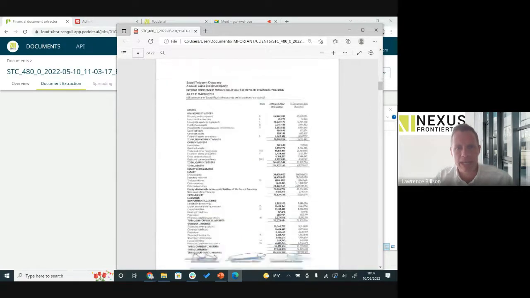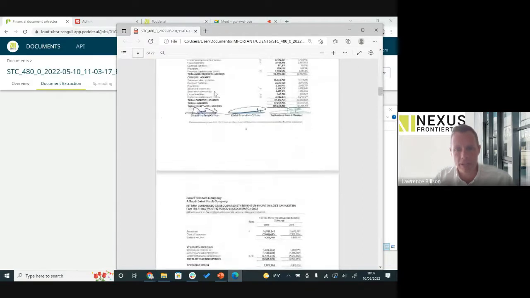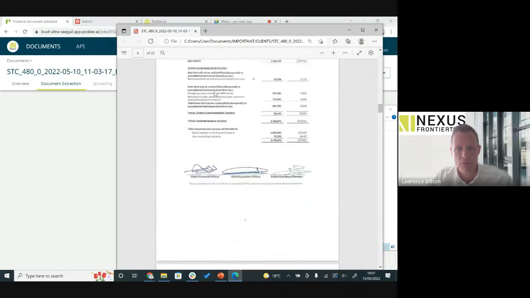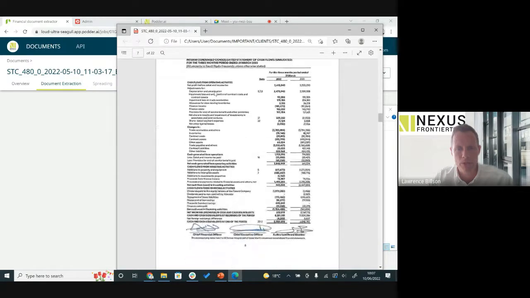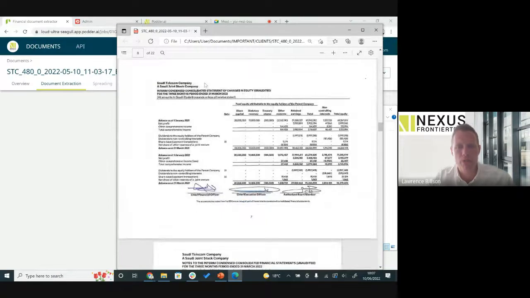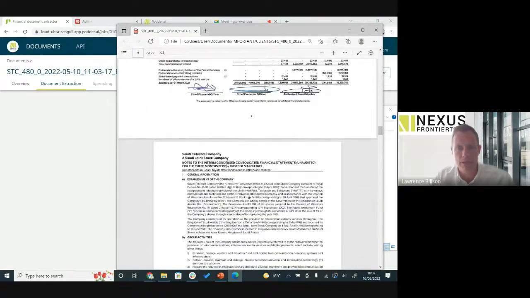As you can see, the layout's not perfect. It's a lot better than some others, but it's not perfect. And we look at these images and we're able to extract them. So even if this paper was creased or folded and then scanned, it wouldn't affect us as long as none of the digits were impacted by that fold or crease. Here you see it goes from portrait to landscape. Again, our system doesn't care about any format. We're able to read that and we're able to look at that.